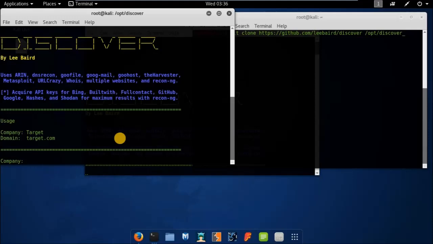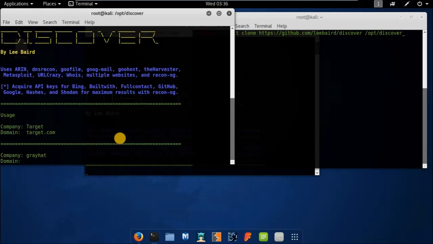and press enter. Here it will ask for the company name and the domain name, so you have to provide them, and the domain name in this way.